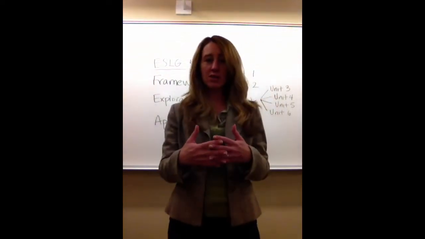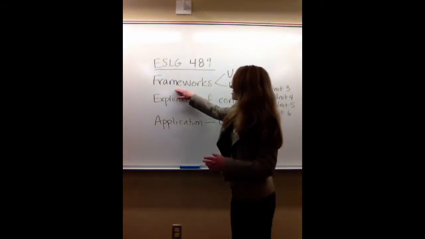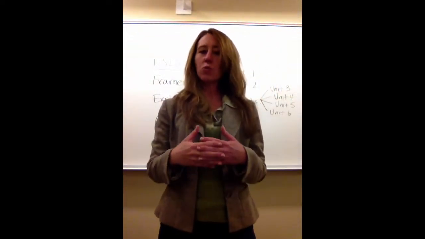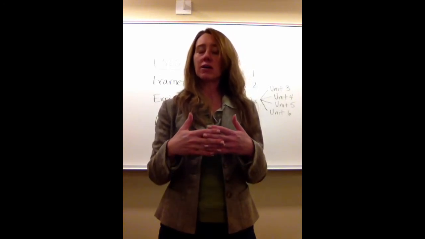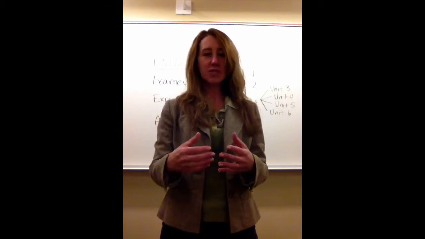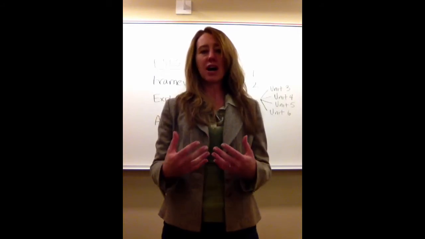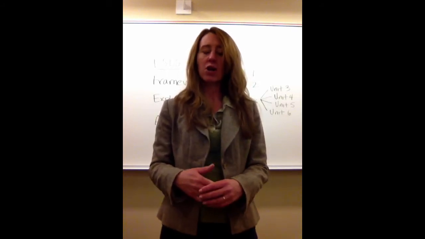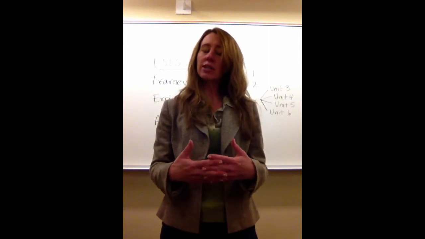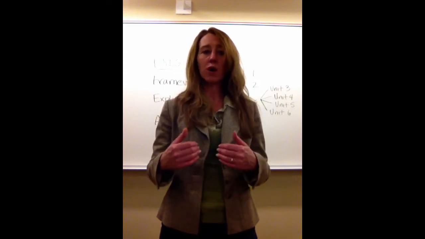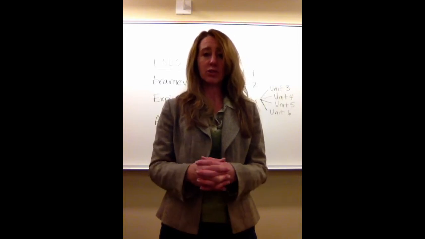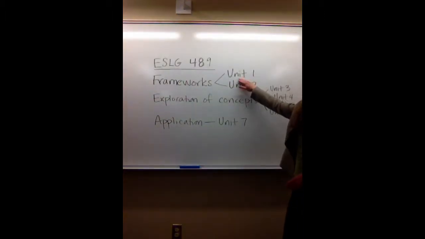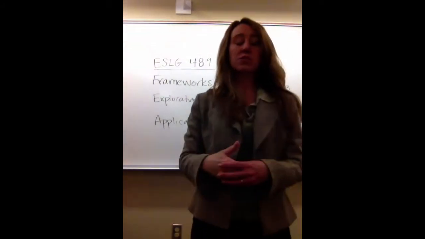So let me talk through the way the course is set up. To set up a framework for you, the first thing we're going to do in Unit 1 is take a look at the response to one cultural and linguistic group in the past, specifically German Americans. We're going to explore the ways that people in this group were responded to: how did schools respond, how did communities respond, what were the laws like. And by looking at the past, we'll learn a little bit about what might be going on now with current groups that are culturally and linguistically diverse from U.S. mainstream culture. So the first place we're going to build our framework is to go back in time and learn through some historical responses.